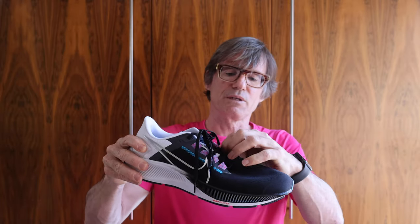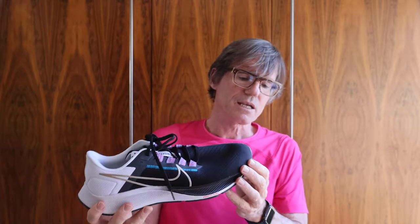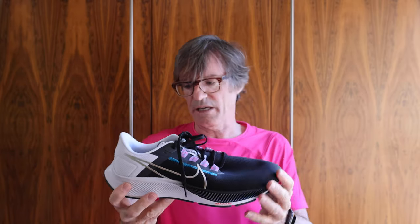I like the differentiation of the colors, and I particularly like these blue and red sort of eyelets. On the front, this particular one, the right shoe, it says established 1972, Nike. And on the left shoe, there's a Nike swoosh. But other than that, I mean, they're inoffensive. But the great thing about this shoe is that you can customize it.